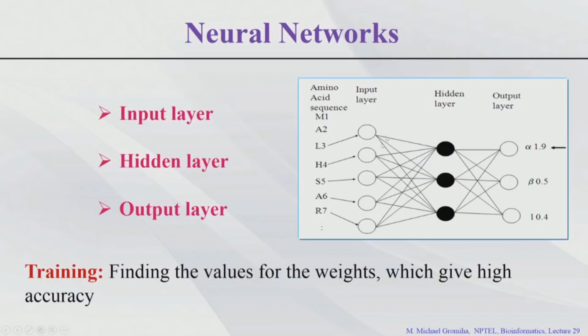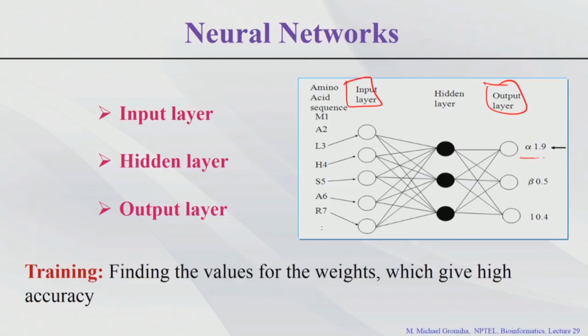So, one is the neural network. I will just tell you the basics. Here they have 3 different layers, one is the input layer and this is the output layer. This is what we want, this is what we give. There is an input layer and a hidden layer, and the hidden layer is connected with the input layer as well as the output layer. You can see the completely connected network. They assign some weights, and based on these weights finally the output layer will tell whether this belongs to any particular class.